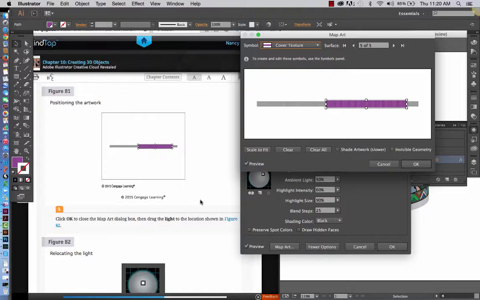We're going to click OK to close the Map Art dialog box.